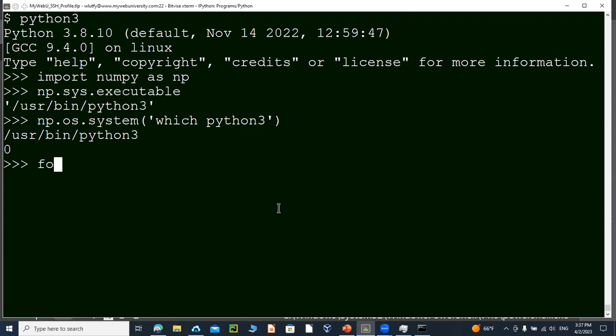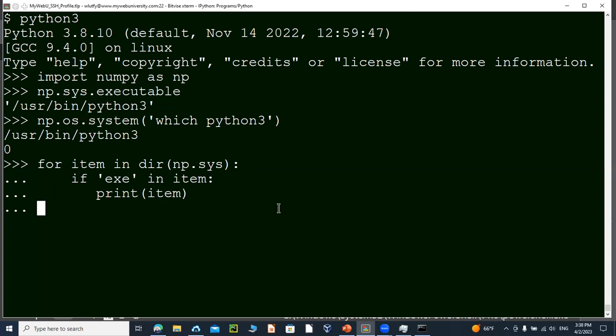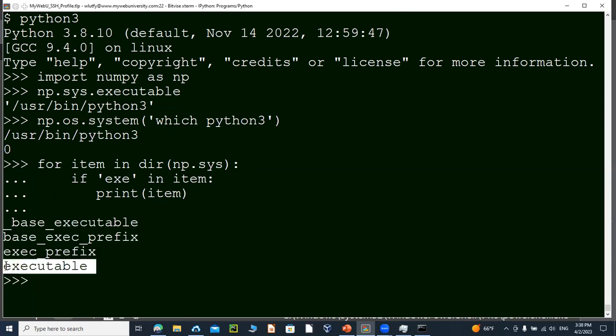But let's just say for item in dir of np.sys, and then we say if exec, I'm going to just say exec, that's good enough, in item, then print item. And so see how many strings matching the exe, which is executable, exec, and so on. So print item. Notice that here, the executable is there.